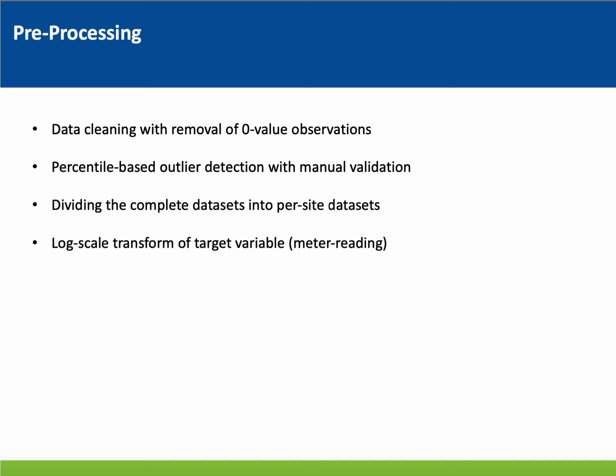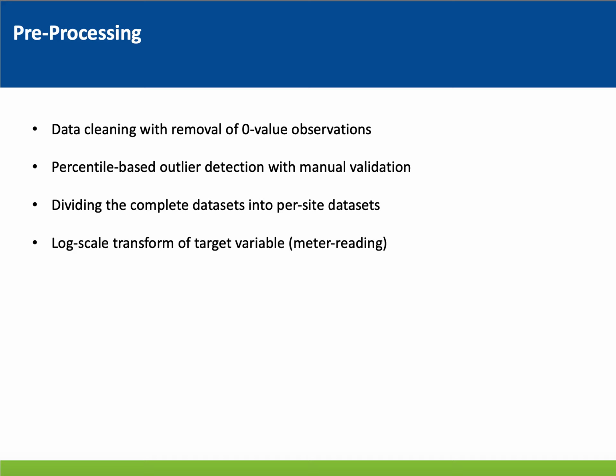First is the pre-processing. The pre-processing, data cleaning and outlier detection formed the main crux of our solution. The primary insight that we got was there were a lot of zero valued observations in the data, and they seemed to be outliers. They could be due to various different reasons. They could be faulty meter readings, there could be some data issues, it could be an aggregation issue, and so on.